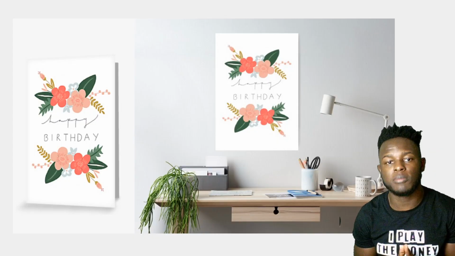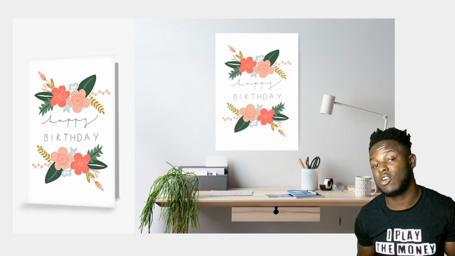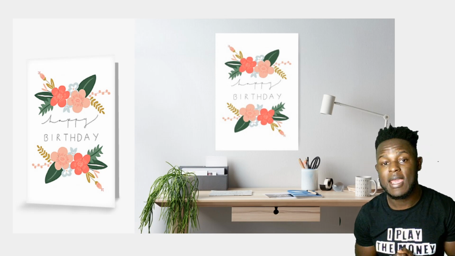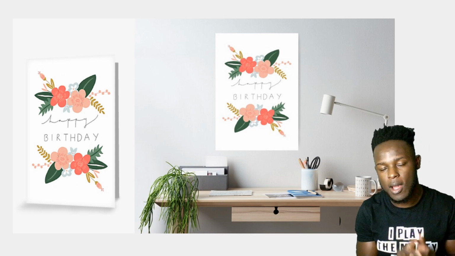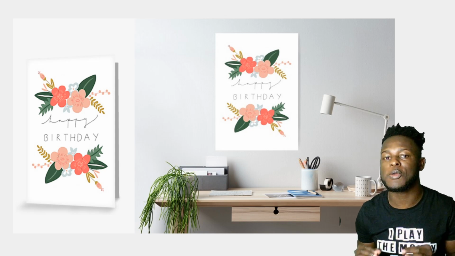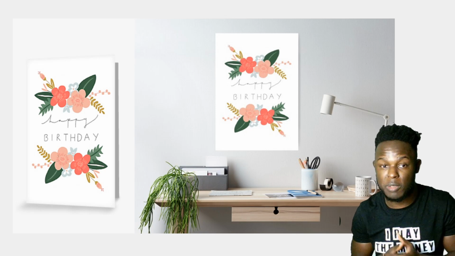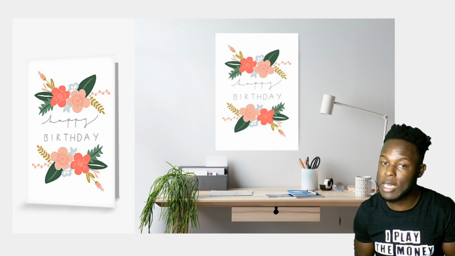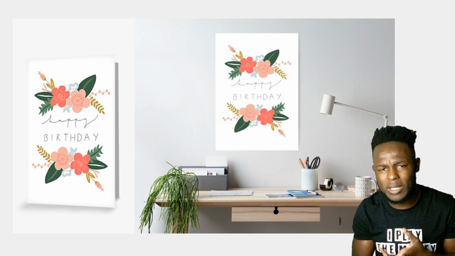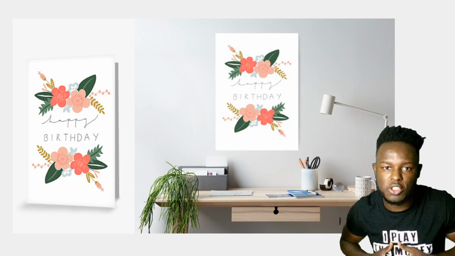Right guys, so I've jumped onto my PC as you can see, and the current screen I've got beside me here is just a picture of a poster as well as a greetings card. Why? Mainly because these are the two main things that the dimensions I'm going to be talking about are created for. The dimensions do work great with things like t-shirts, phone cases and other things, which I'll go on to talk about in a moment.